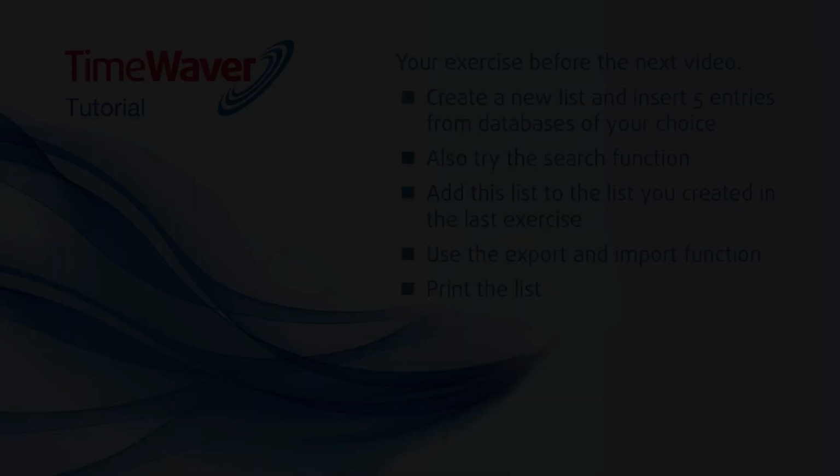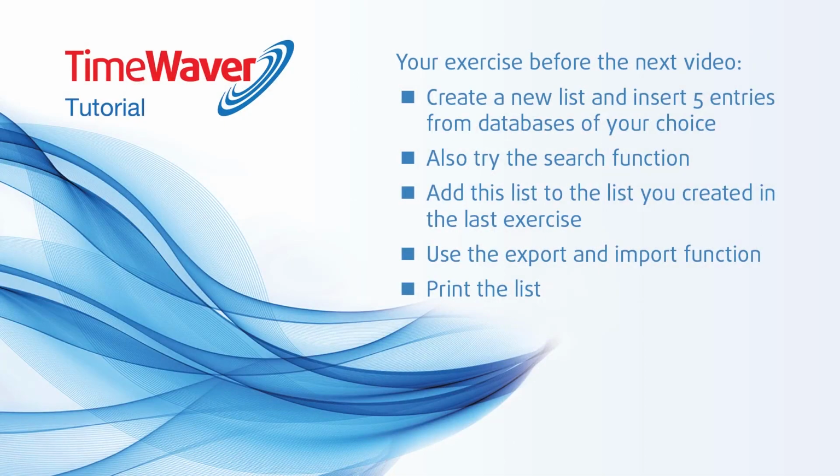In the next video, we will design the schedule. First, please do the following exercise. Create a new list in which you insert 5 entries from databases of your choice. Please also try the search function. Then add this list to the list you created in the last exercise. Try the export and import functions and print the list.